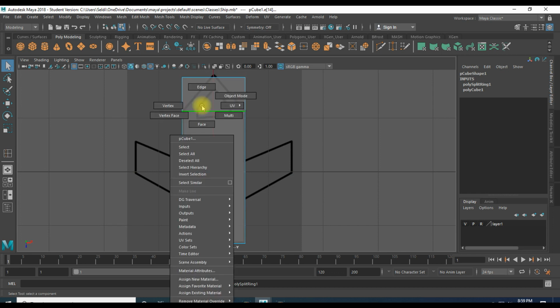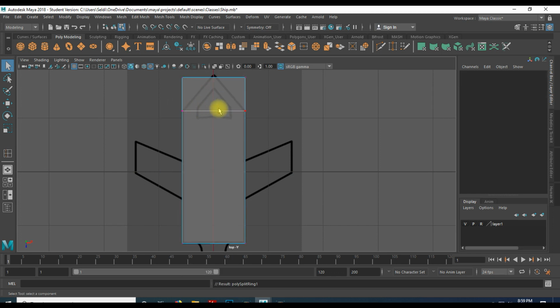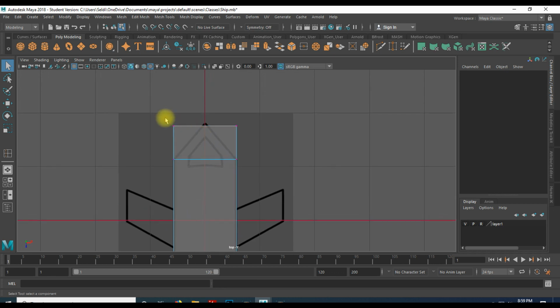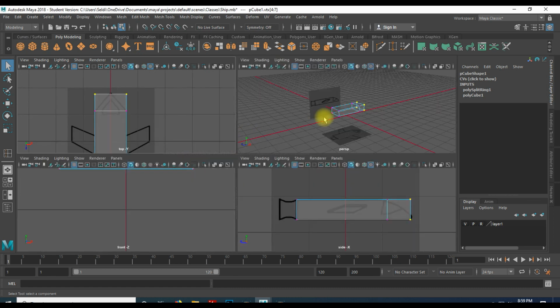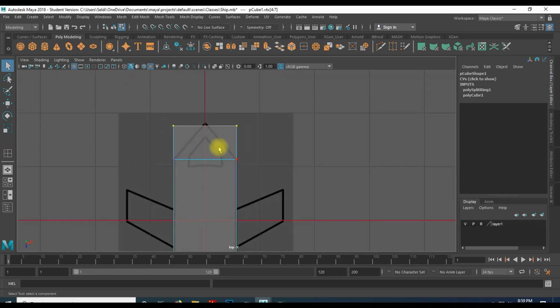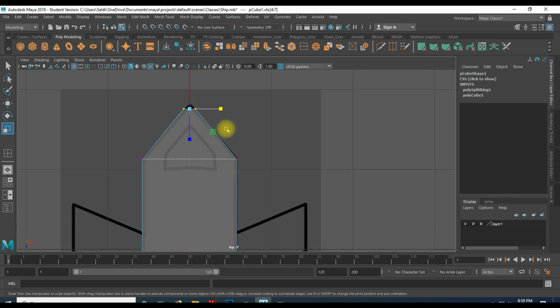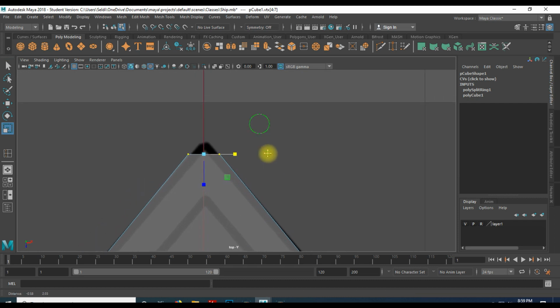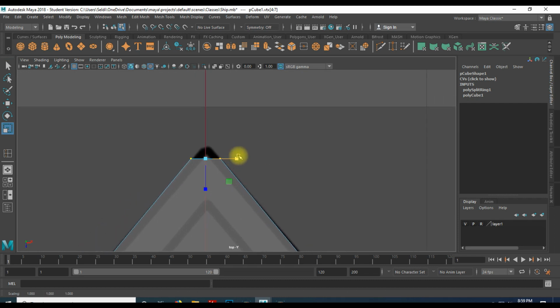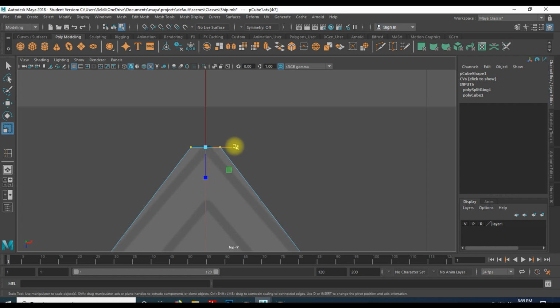So I go to Vertex Mode. And I'm going to drag a selection box over these vertices here. Now there's 4 vertices that I'm grabbing, you see that? So I'm not just clicking because I'm only going to grab one. I want to make sure I grab all the way through. And in the top view, I'm going to scale these in. Just like that. Scale them in. I will move them up just a bit. Then I'll scale them in some more.